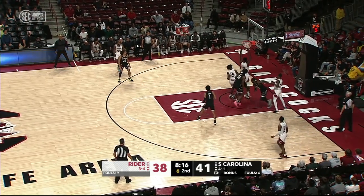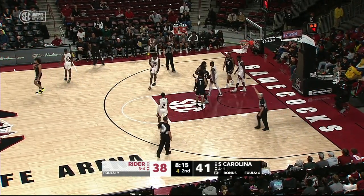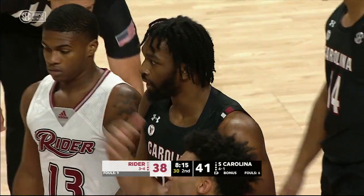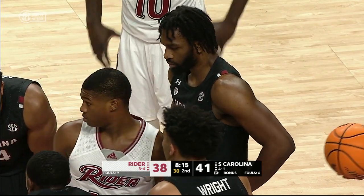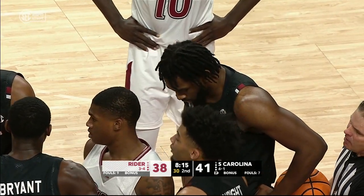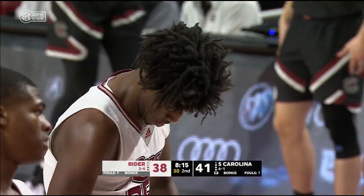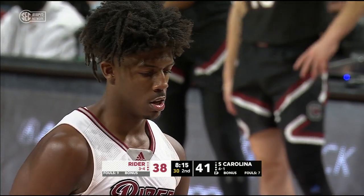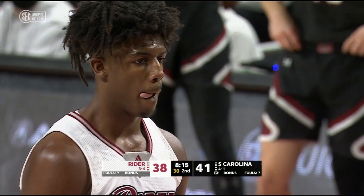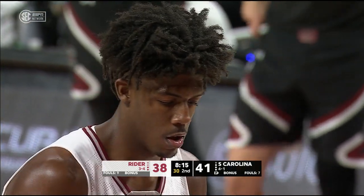McGlone. Offensive rebound for Benson. And a whistle and a foul. It's going to be called on South Carolina. Ryder has been staying in this game and majority of the time winning this game due to their ability to create more opportunities to score the ball. Most teams against South Carolina are one and done. And because of their ability to get downhill with their primary ball handler, help side has to come over and help. So there's nobody in front of that weak side offensive player. They're getting that rebound.